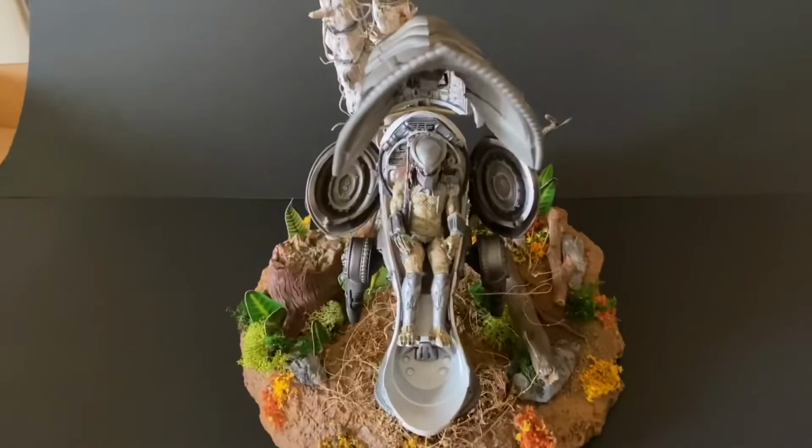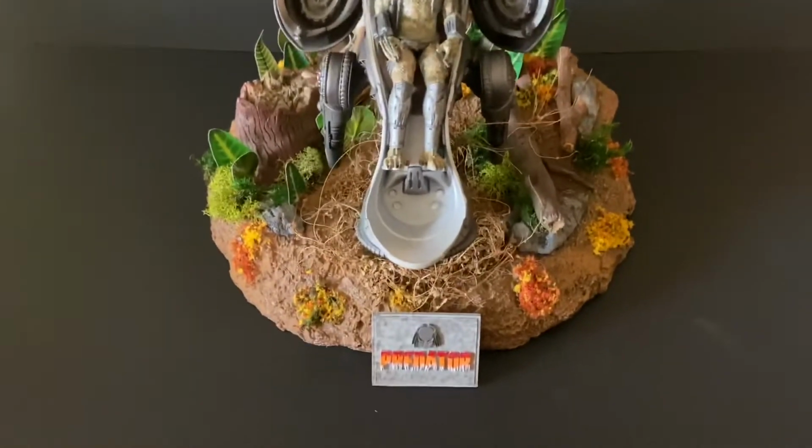I wanted to just do a little video review on my own channel for the model and just show a few final things I did on it as well. So let's go ahead and take a look. All right, and there is the completed ship opened up.